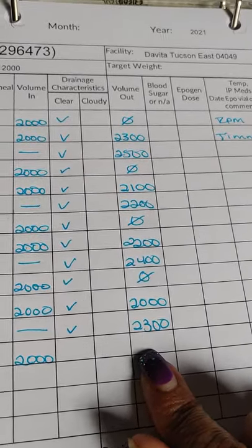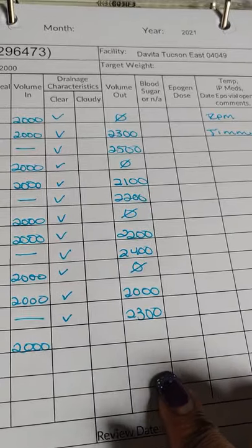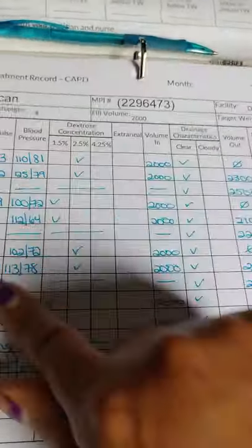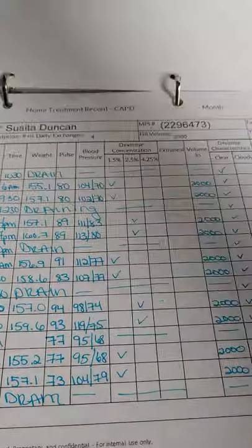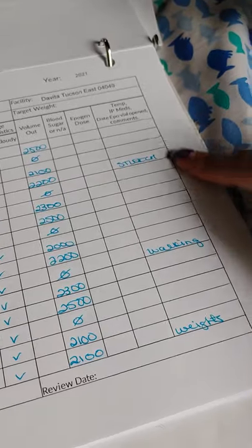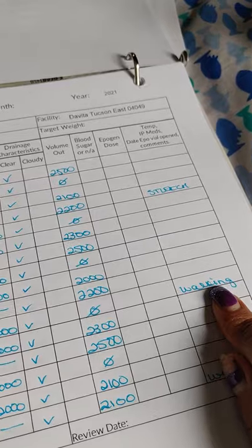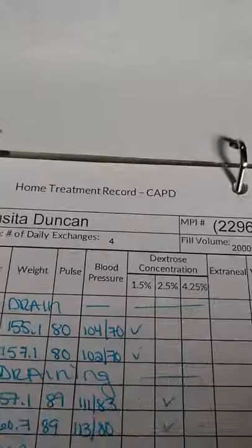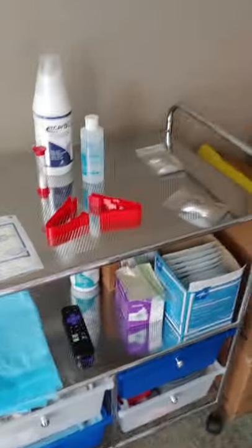Right now at 4 o'clock I have nothing in me because I drained, so it will be zero. Then it'll be probably who knows, and then my night drain should be about 24 or 25. That's how you keep track. You just have all these reports of all the stuff you're doing. A lot of times I'll put down workout things because my blood pressure might be a little different, or if I don't feel good I'll write it in. That way, if Beth notices my blood pressure or weight is weird or flagging her, she'll have an idea why and I don't have to remember everything.